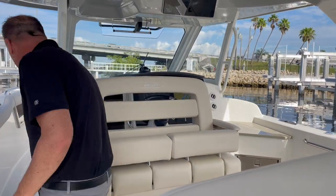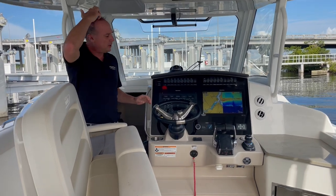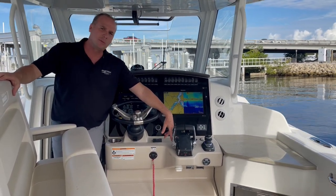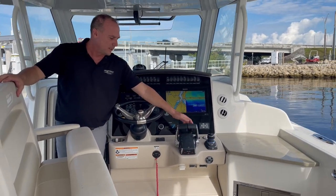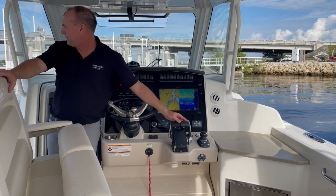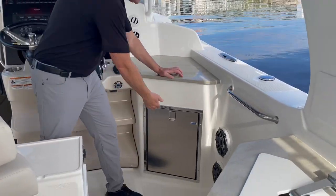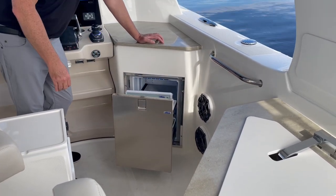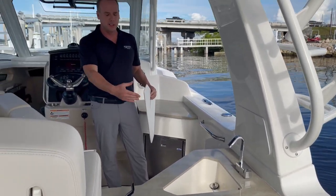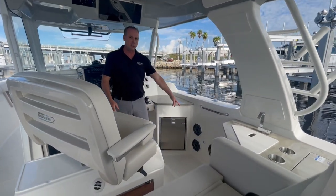The seat position is locked in by several levers. What I had to do is just lower the armrest and raise the steering wheel. Going through our helm: we have the new Mercury throttle and shift mechanism, with start and stop switch built in. Our engine trim is built into it automatically, as well as active trim. Then we have a one-lever positioning. If we ever added a second station, you can transfer between stations. Refrigerator's in the corner — a nice feature on this particular unit. There's a wet bar sink with three drawers of storage underneath, and this is designed to double as a cutting board. Talking about the upgraded speaker system — here's our sub.